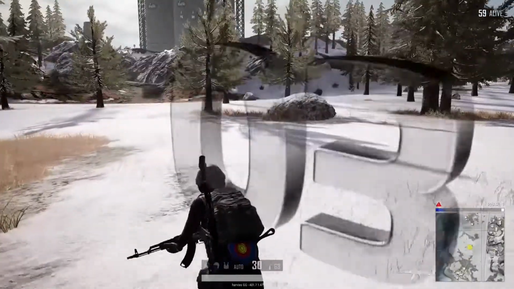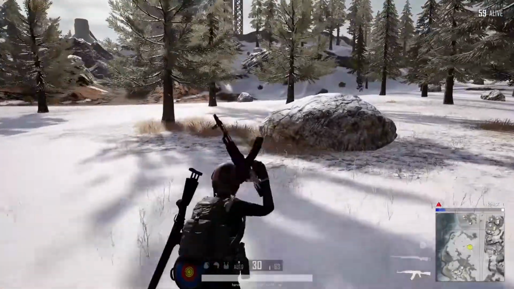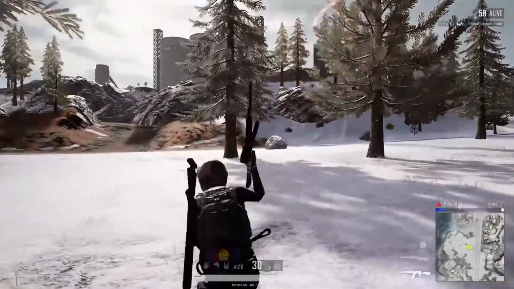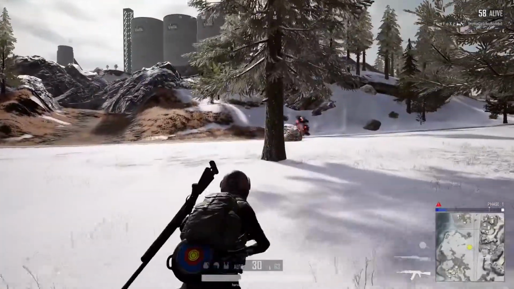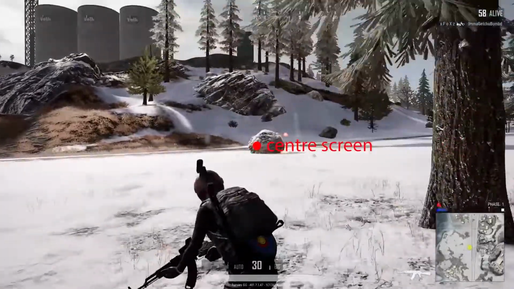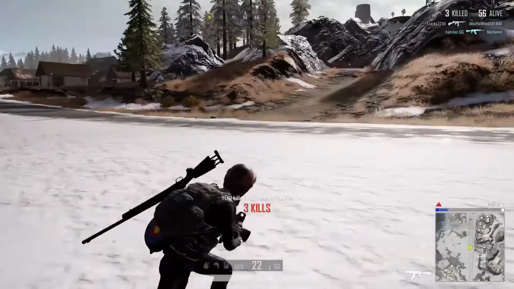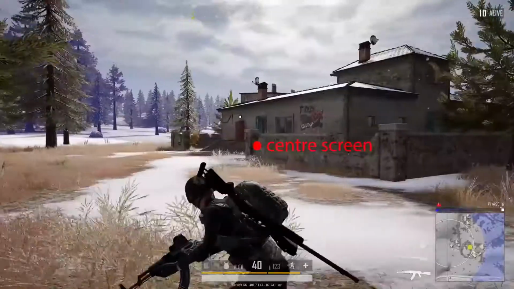Tip number 3, the flank. This is honestly one of my most used tactics in PUBG. When you're flanking an opponent who's behind cover, keep the position that you expect your opponent to peek from in the center of your screen. This way, the second your enemy emerges from cover to fire at you, you're already one step ahead and have them lined up in your sights.